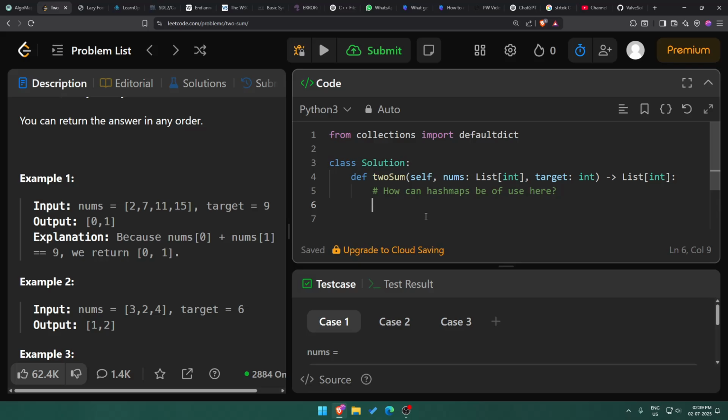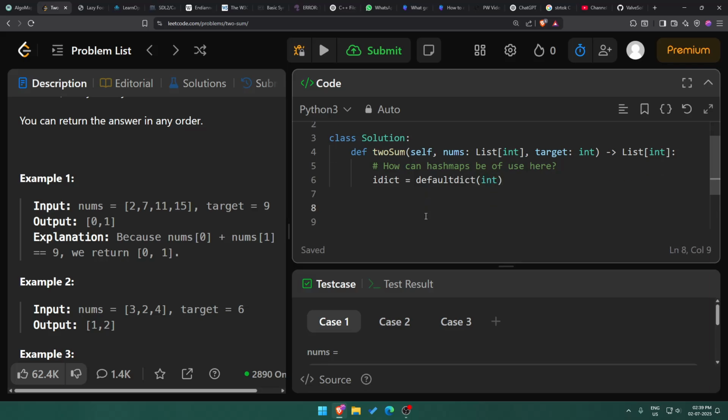Let's create a count, not count really. That's a dictionary. A defaultdict of ints.